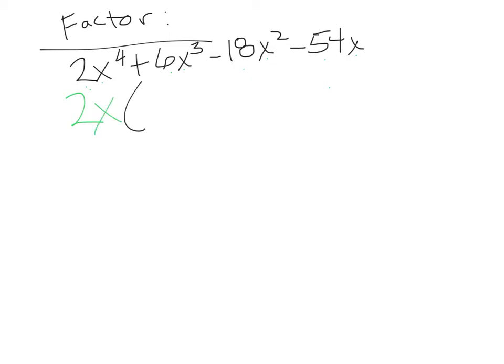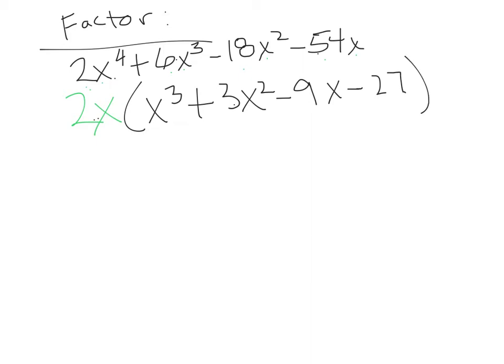So then you are left with 2x times x to the 3rd, which will give you that term that you started with, plus 2x times 3x squared would give you the 6x to the 3rd, minus, oops, not 18, because we're dividing it by 2 when we factor that 2 out, 9, and then x squared, we took an x out, so we just have an x left, and then 54 divided by 2 is going to give me a 27, and the x has been factored out.